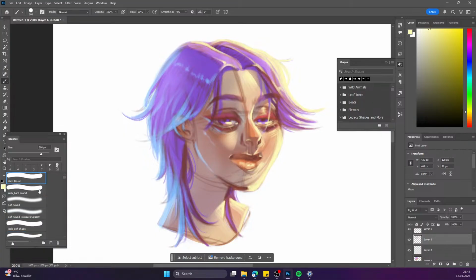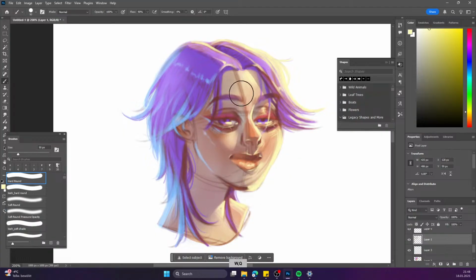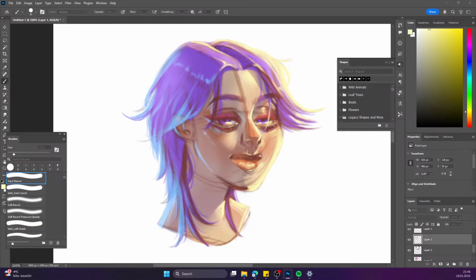Okay, let me take this hard brush, I guess. And now we can just... but I want to save a copy of that actually. So, duplicate layer. Oh wait, it's on the other window.